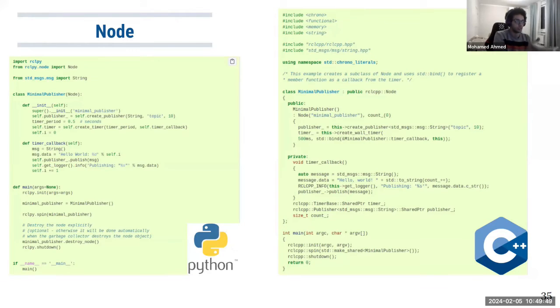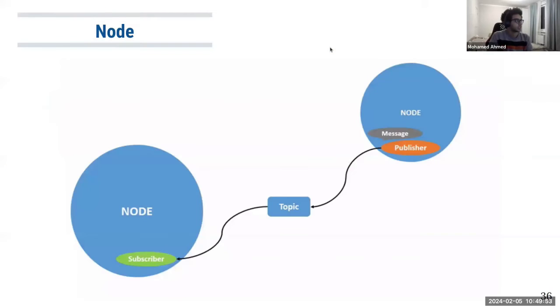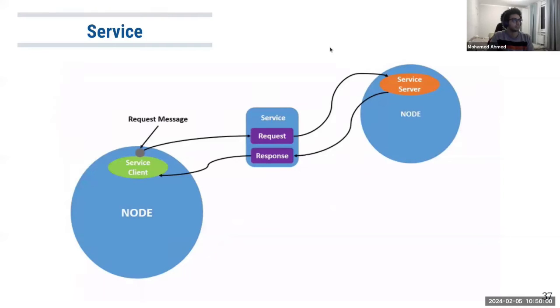We can call it a node because it uses some libraries from ROS. And we saw the structure of our node, and we saw our service as well, and the difference between the service and the node.